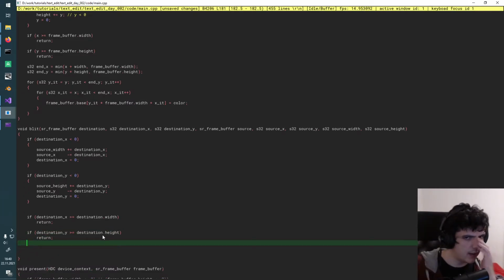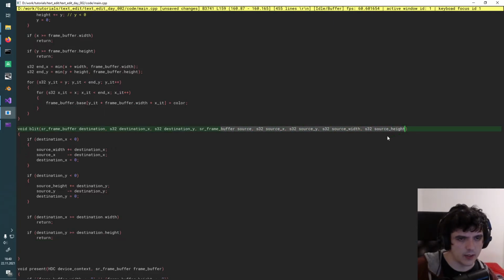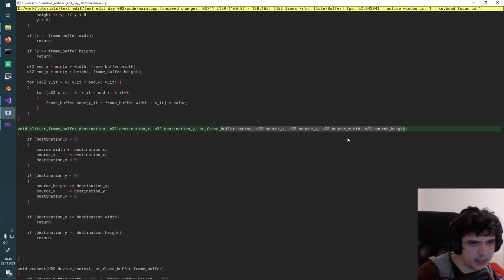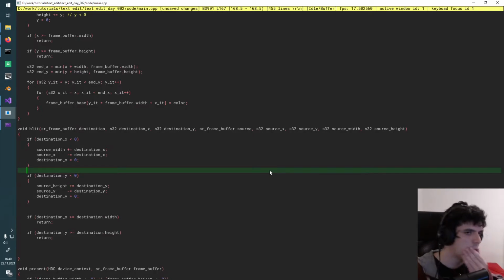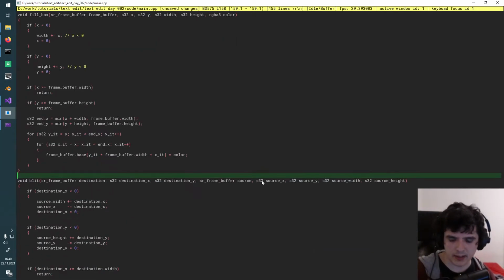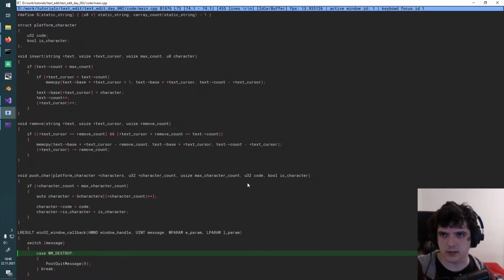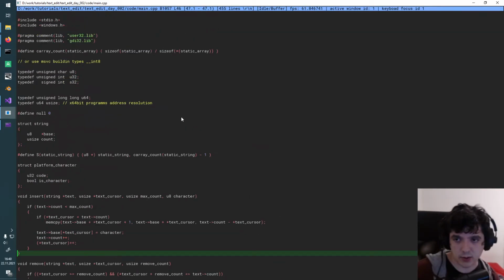Now let me think. Now we also have to maybe crop this, but I would say it makes more sense to just check whether or not this region here is a valid region inside the source frame buffer, because you somehow compute this information, and it wouldn't make sense to go out of bounds in here. So we can do a quick assert. Maybe that's a good idea, because I still haven't done it yet. So let's do the dumbest assert you can think of.